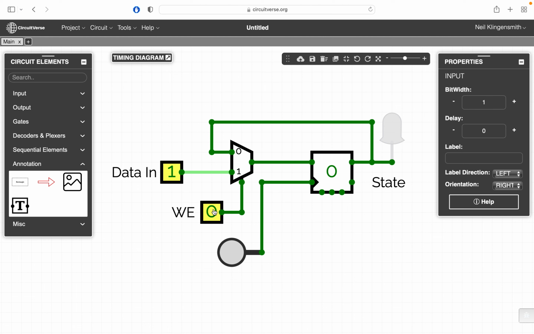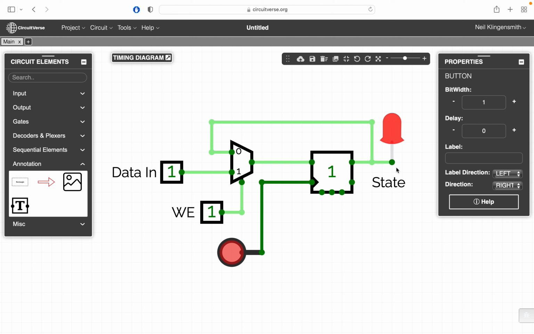Okay, so because the write enable is a 0, this multiplexer is not allowing anything new to be written to our flip-flop. So we can toggle the clock all day, but the state of the flip-flop is not going to change because the write enable input is a 0. Once write enable becomes a 1, this multiplexer is going to accept the new data to be written to the flop state, and when we toggle the clock, you can see that the new state has been written to the flip-flop. Okay, so this is sort of like the basics of how a register works.